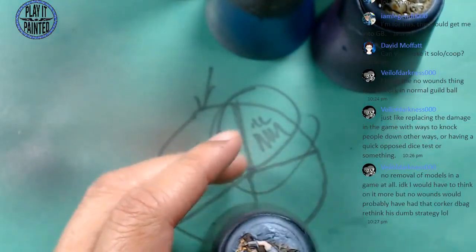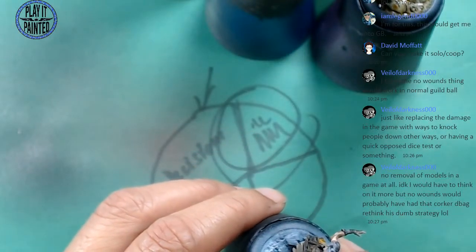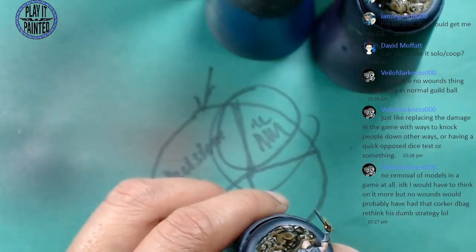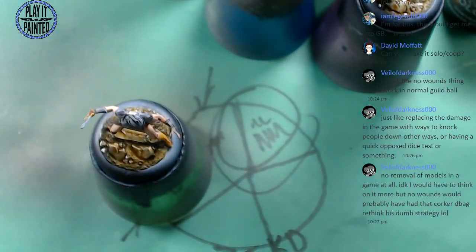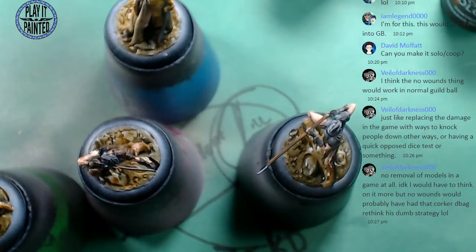It also means that if you're on the other side of the beatdown stick, you're still going to get your full activations that turn, right? No matter what, you will still have all the activations for all of your models every turn. That means no negative play experience around, oh man, he did 1 activation, and I've done this to people before. Sorry, Sean, if I've done this to you. But in Guild Ball, if you have things lined up, say Vet Cat or Cooks, and you kill 3 of the guy's players as the first activation of that turn, well, that's pretty shitty, right? So I do think having your player come back in immediately is more of a casual thing.